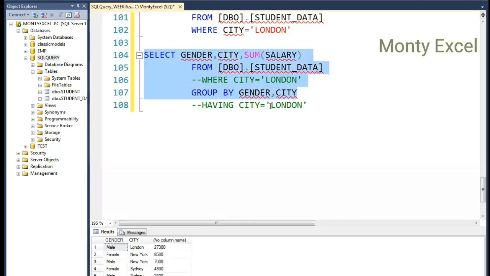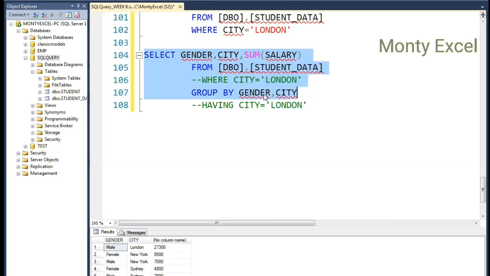So I used a simple query. All I want is, gender wise, to see how many people are staying in London. There are only male people in London, and their salary is this. But if you look at New York and Sydney, they are a little different because in New York you have a female and male population also. In Sydney also, we have male and female. So male and female cannot be clubbed together, so it is showing separately.